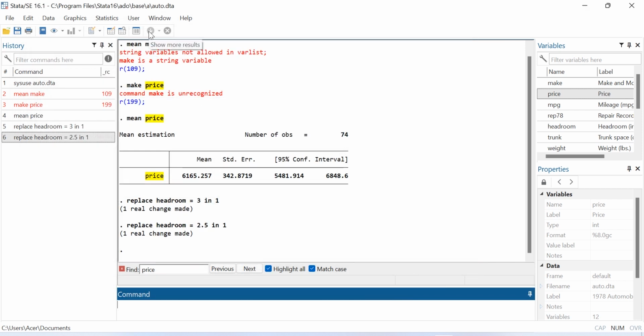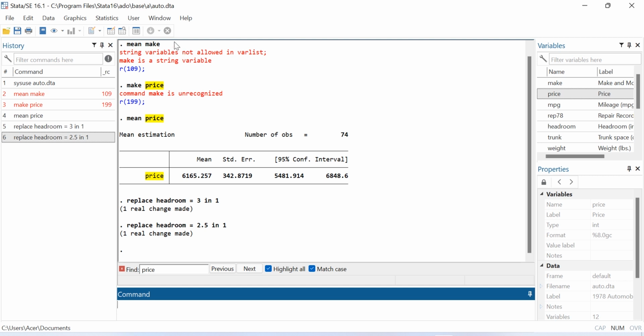And then this says show more results. Sometimes if you run an analysis that has a very long output, it might break up somewhere because of the width the output window is able to accommodate. It gets to a point and stops so that you can view what you have done, and then you can click on this to command Stata to give you a new set of results from what has been stored. Or you can just press your enter button.